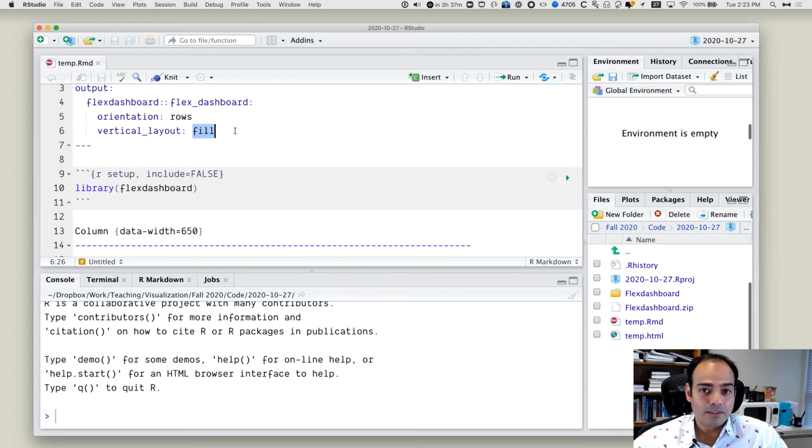Instead of fill, you can say scroll, and then it will allow you to scroll down more and more, so you can add more visualizations if you want. That's another argument you can use.